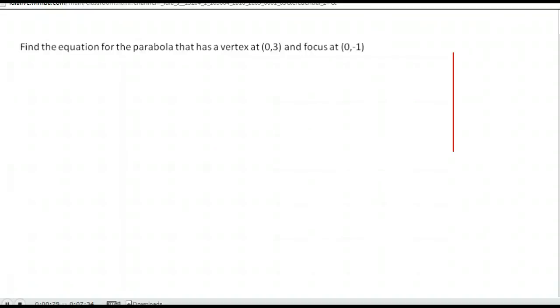Okay, my first suggestion would be to, on a graph, place whatever parts you're given. They give us the vertex and the focus point. So hopefully you're familiar with a vertex. The vertex is, let me put that on this graph, at 0, 3. Remember, that's the place where the parabola turns. So if it's a parabola that opens up, the vertex would be at the very bottom. If it's a parabola that opens down, the vertex would be at the very top. If it were to open to the right, it would be this leftmost point. And if it's one that opens to the left, there would be your vertex.